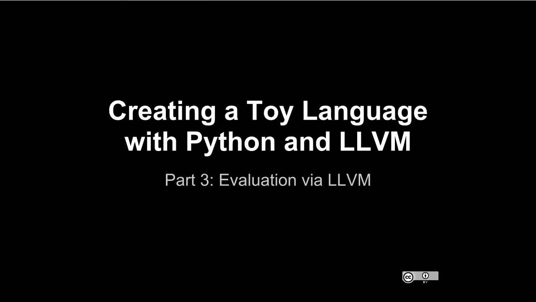This time, in part 3, we'll be trying to take our little toy language and finally get to the point where we're actually using LLVM to evaluate something. So by the end of this part, hopefully we should have implemented something which is essentially a JIT-ed calculator. It will take an arithmetic expression in, work out the answer, and print out the result. But it will have done this via LLVM, and in principle it will have JIT-ed it into machine code.